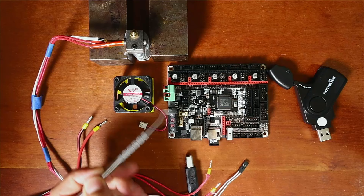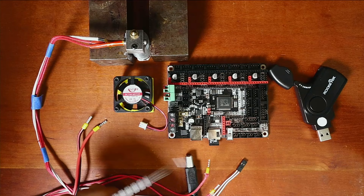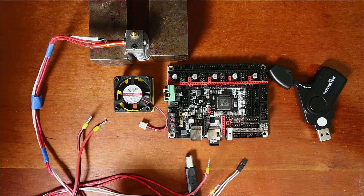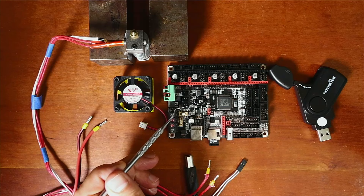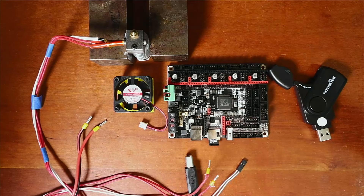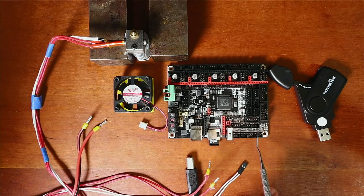Let me explain a couple of things around the board and then I'll show you the pinout diagram. Over here we have our hot ends and our power supply for the board logic. I marked red and no marking for voltage and ground so I know which is which. Over here we have our fans — fan zero, one, and two.